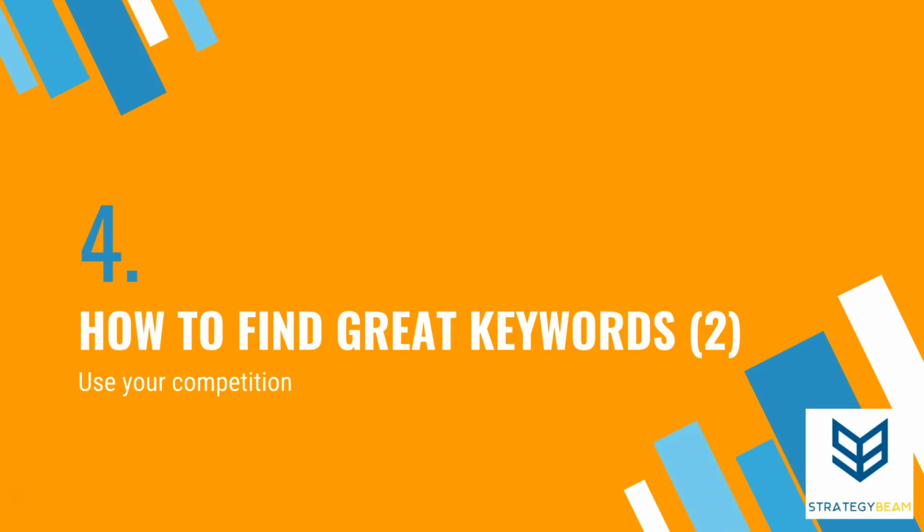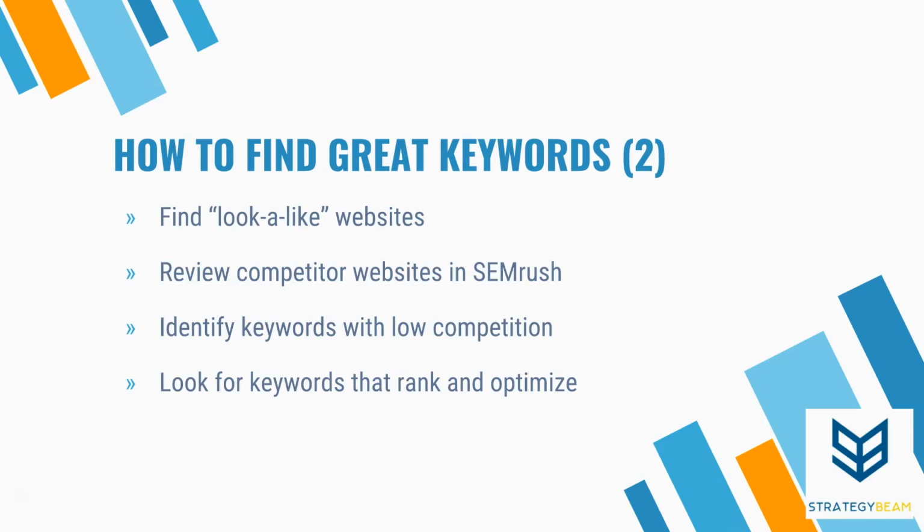There's also another way to do it, which is great if you're just getting started and you don't know how to do that research from the beginning. And this is more of reverse engineering what your competitors are doing. The way that this works is you look at lookalike websites. These are either websites that are like yours or direct competitors, and then you review their websites in SEMrush. By doing this, you could pull in pretty valuable data from SEMrush to understand what keywords your competition is ranking for. Once you find these keywords, you identify them, and you want to look for low competition. And then you can write those keywords down in your Excel spreadsheet to start ranking and optimize.